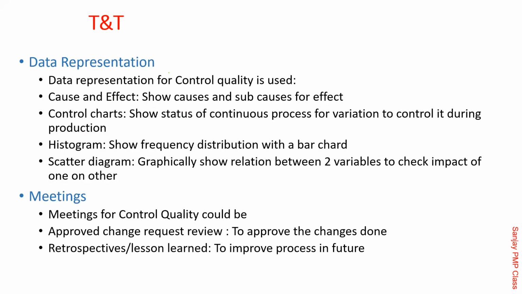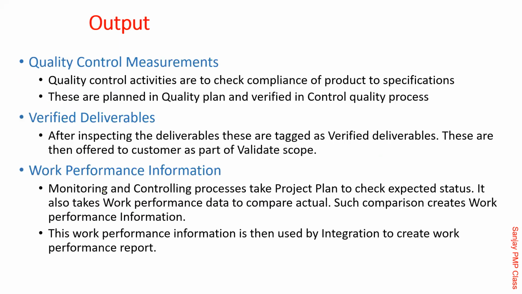Running your test cases and all those typical things are called testing. You need to represent the data in the form of a cause and effect diagram. We have already seen it. Cause and effect is the fishbone diagram. Control chart, we have already seen it, with upper limit and specification limit. Histogram, I have explained it to you, and scatter diagram. All these diagrams I have already explained using the diagram and example and doing the meetings.